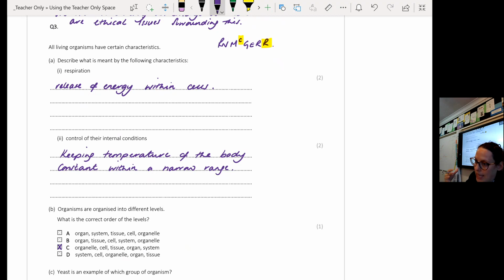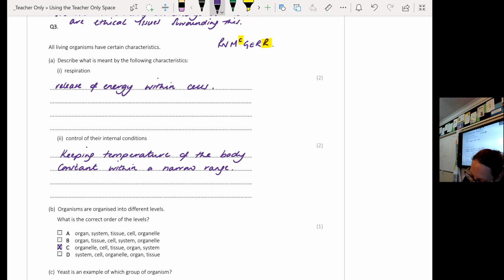But respiration is a chemical reaction. It happens in your cells. And the purpose of that chemical reaction is to release energy. I need to release energy for my cell to be able to carry out any process. If I stop respiring, or if that cell stops respiring, that cell dies. So respiration is carried out by all living organisms, because that is an essential chemical reaction for life.